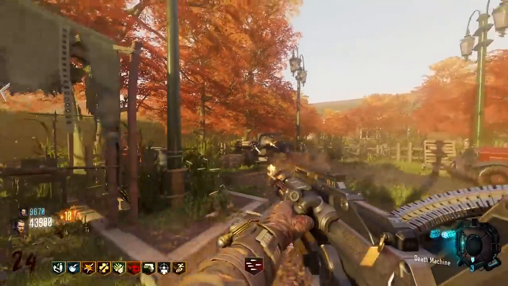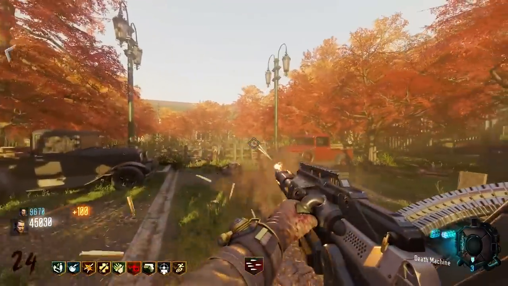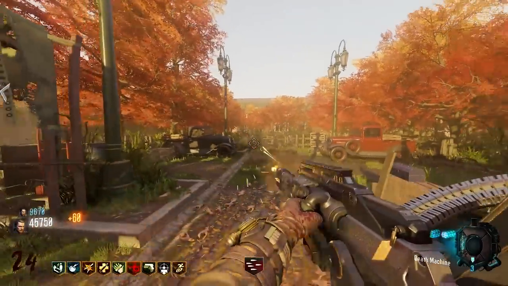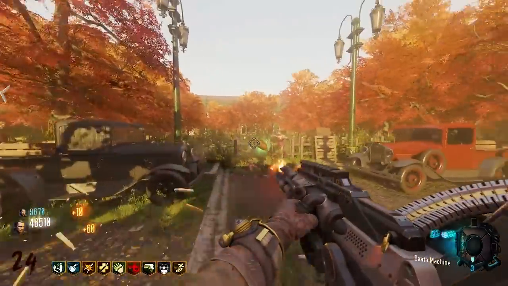Let's tear this place a new one. Step right up, maggot sacks. The problem with this one is it kills them so far back if they drop a double. Well, don't kill them far back. It's not like you have no control over it.